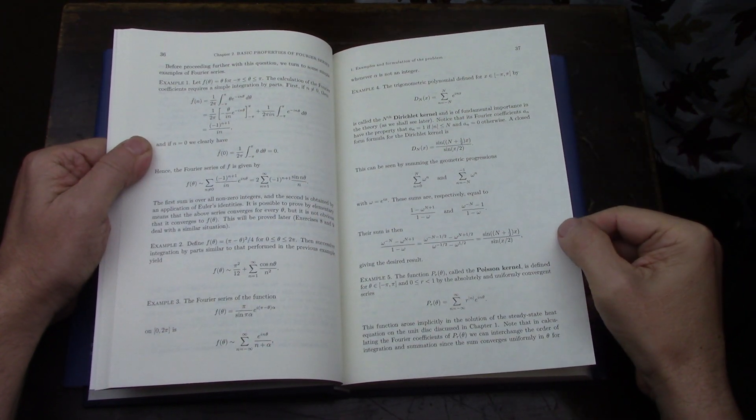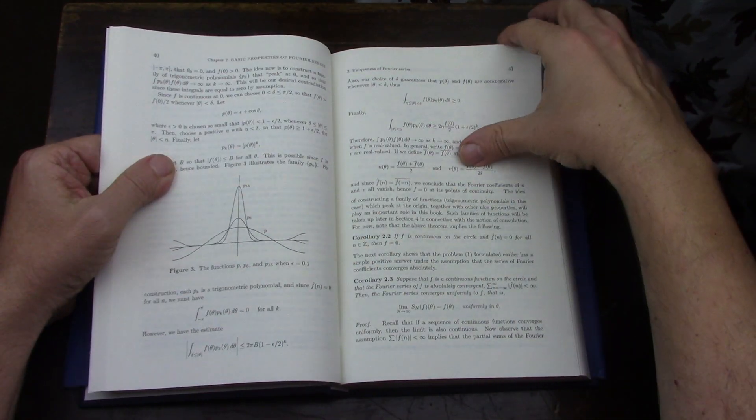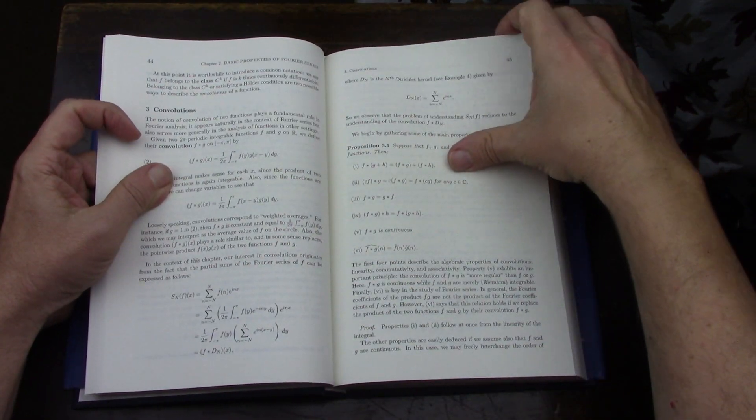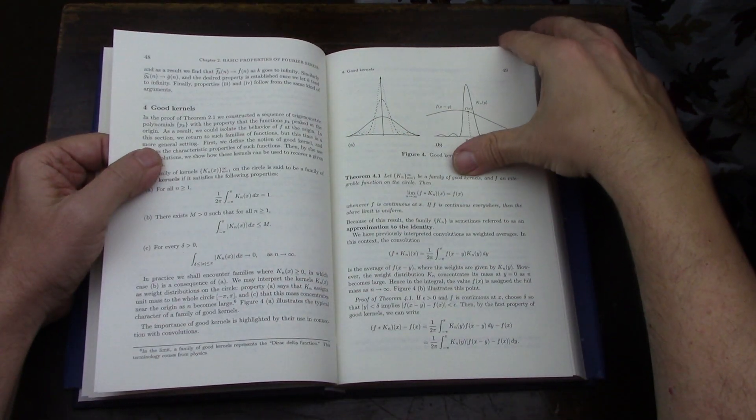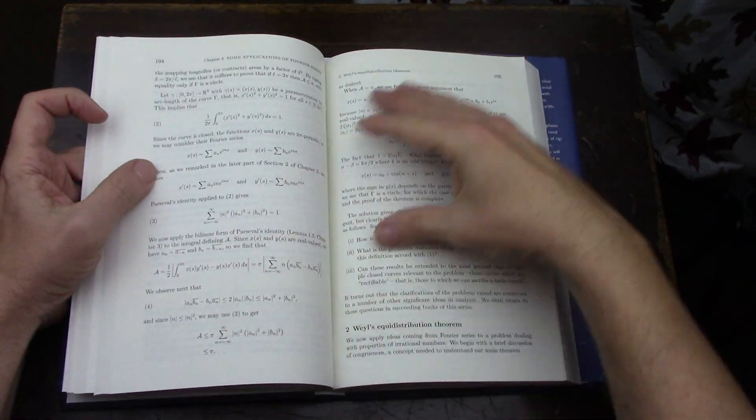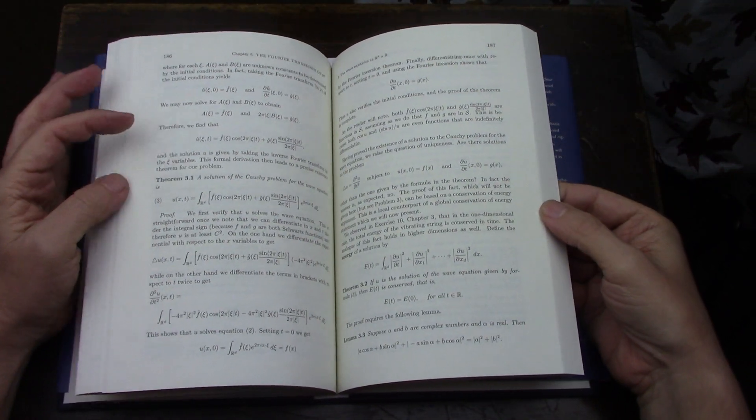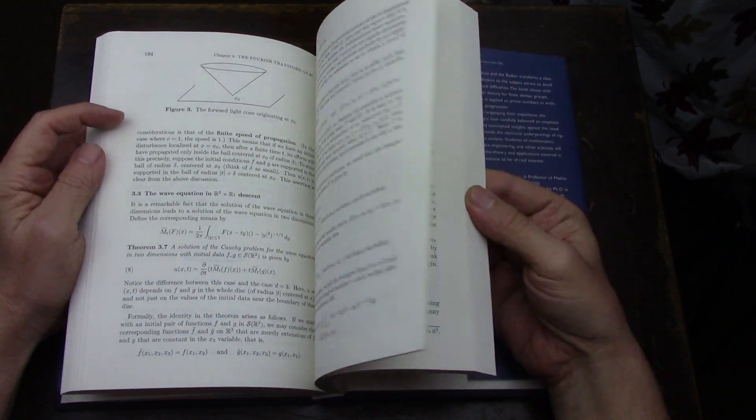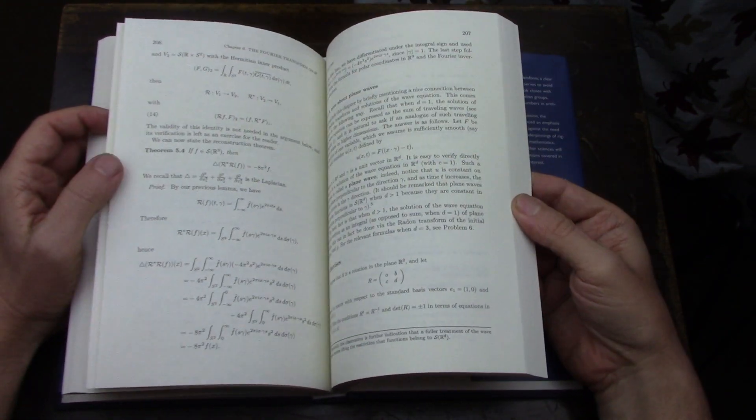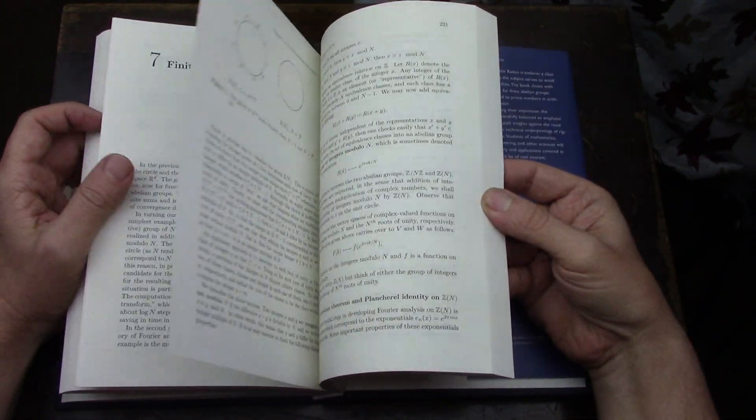Now, I mean of course these books were written by masters at a top university, so of course it's got a lot of really good content. But I think it will take me several other books to get here, and I'm not going to page through the whole book. Just go to the back matter, and also to mention, after you get through all the main Fourier series stuff, the last chapter is really a number theory chapter.